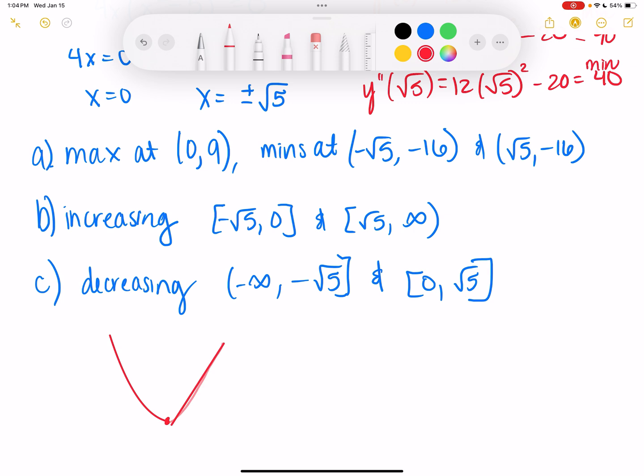So it goes up like this until I get to 0, to this point that's the max. Then it turns and it comes back down, which is this 0 to root 5 interval we just did. And then when we get to root 5, it turns and goes back up, because this was a min. So this is your first min, your max is this point, and this is a bad graph, but you get the point. And then this is the other min. It may potentially be helpful to graph it on your calculator while you're getting used to this. That's what I think happens.